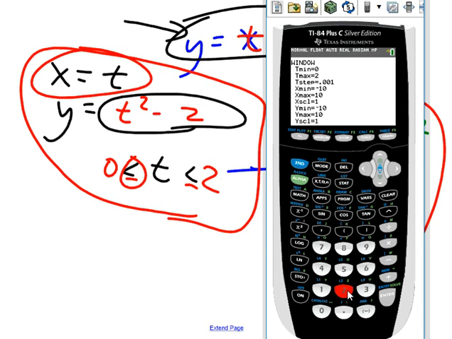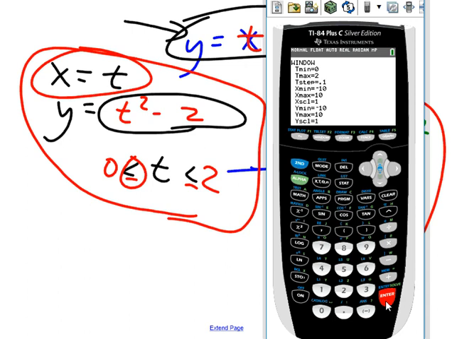And if you're going to pick a step, my advice is pick 0.1 as your step unless somebody tells you otherwise. Go by tenths. Because basically the smaller your steps are, the more accurate your graph looks. All right. Now, one more thing. This is just like the other window where it's telling you how small do you want x to be and how big do you want x to be.